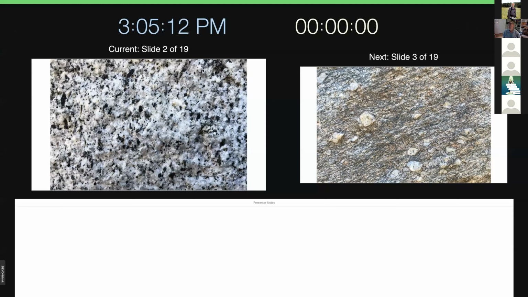So Doug, are you seeing the proper screen here? Yep, and I'm going to try to put up my poll now. So we're going to make this interactive. I'm going to go through some of the common field questions we ask ourselves when we're in the field, things we write down, and just go through maybe 5 of these. We have an anonymous poll here that we would like everyone to answer. In the interest of moving things along, we'll put the poll up for about 20 or 30 seconds. So the first one is, what is the color index of this granite? For those of you that aren't petrologists, CI is just the percent.